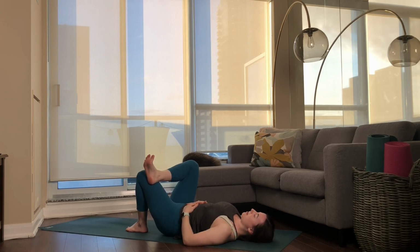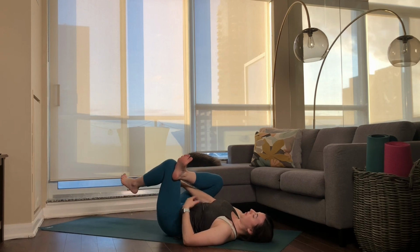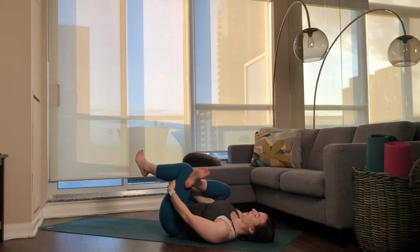And you can stay right here resting hands to bellies, especially if you know you have really tight hips and you're already feeling a big stretch in the muscles around the right hip and the glute med. If you do want a deeper stretch and there's no knee issues with the right knee, left foot can lift off the floor. Right arm goes through the hole of your legs, left arm goes around, and interlace the fingers behind the left leg. Bringing that right shin bone in as close to your chest as you're comfortable without lifting the tailbone off the mat.